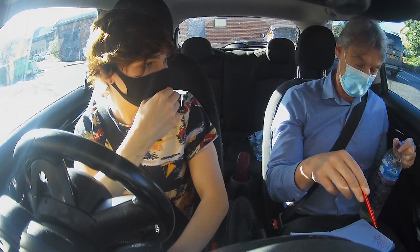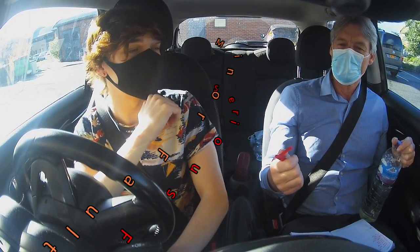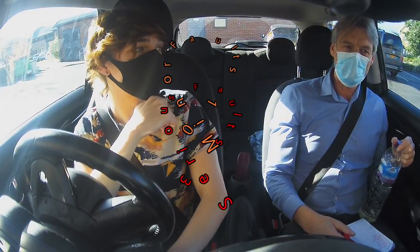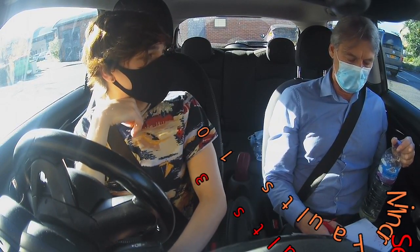Second serious fault I don't think you're aware of, down that same road. What was the speed limit down that road? No, I did. It was just far too late. I forgot that the speed had changed from 40 to 30. And how fast were you going down that bank? Like 37 or something. You were spot on 37. That's what I wrote. I was going to tell you to slow down there. Why is that?